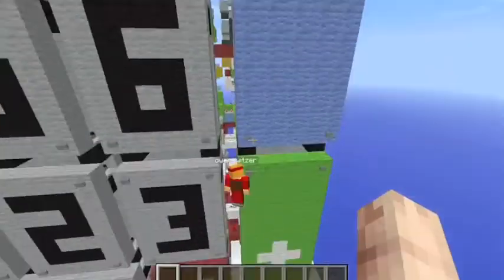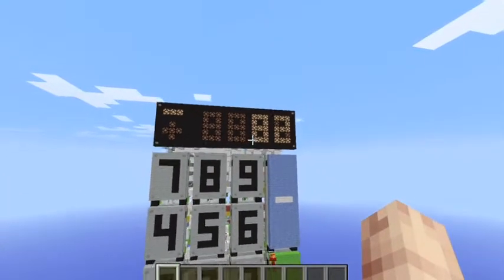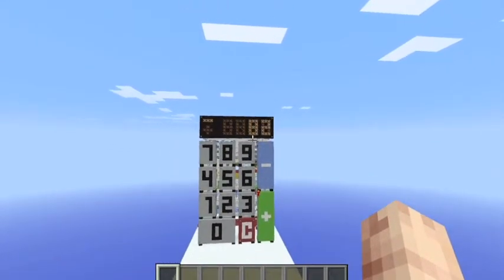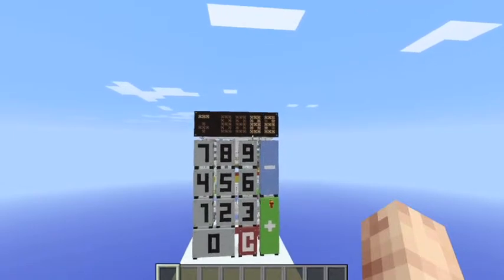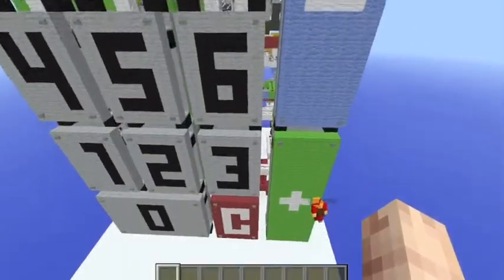Wait, look. Look up there. 82. Oh, it's 90 minus 8. You must have hit the 90, 0 then. Yeah, no, I didn't, but 90 minus 8 is 82. Oh, I probably had it from another try.